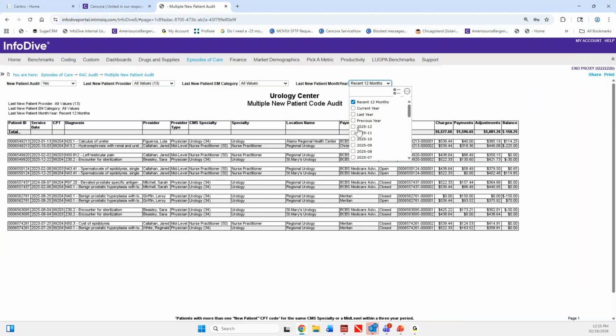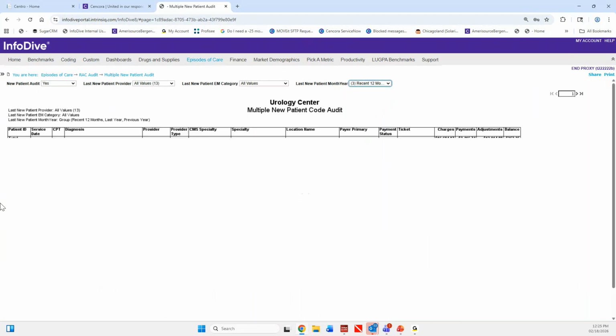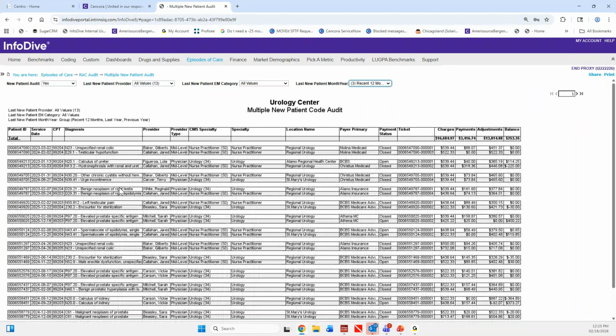for any particular time. Like we could say, give me all of these, right? By just clicking on that and see how well they are. Then it gets a little bit bigger. So what this report lets you know is if you bill a new patient code too frequently, and if you got paid on it, then you could probably expect for that money to be recouped back, right?